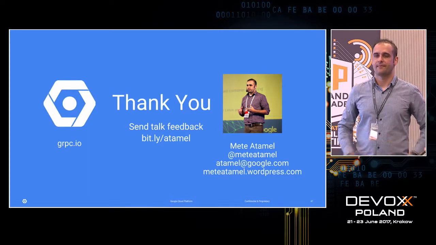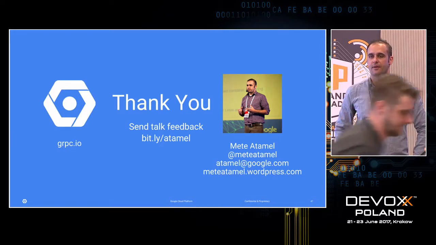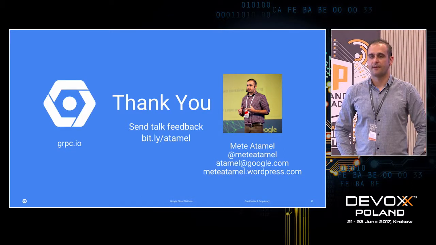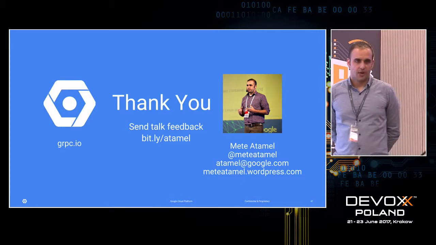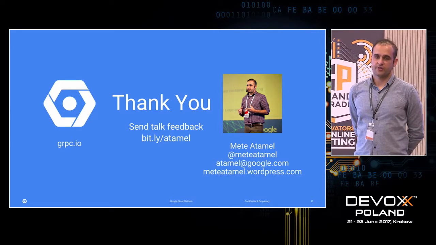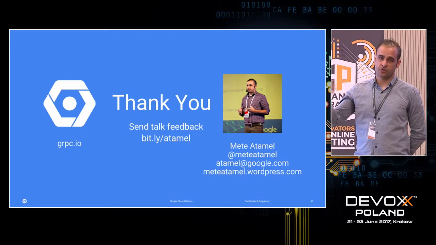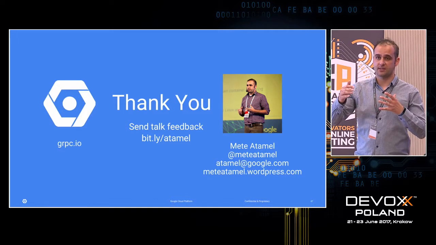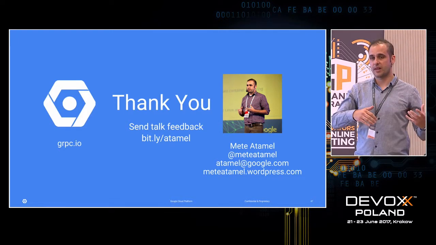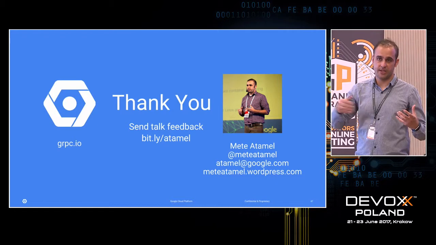Yep. How do you ensure that all clients and the server have the same service definition, and how do you manage different versions across different environments? So, I mean, you check in your service definition to GitHub, and you generate things from there. If something needs to change, it's usually OK to add stuff on top. Let's say you change the message and you want to add more fields. It's usually OK, because gRPC will ignore things that it doesn't know about. So if you have an older client that doesn't know about this new message, it will ignore things.